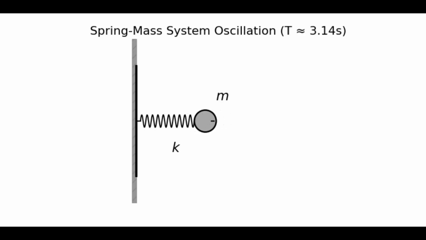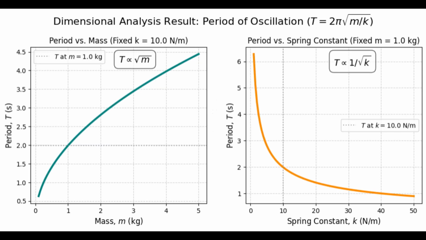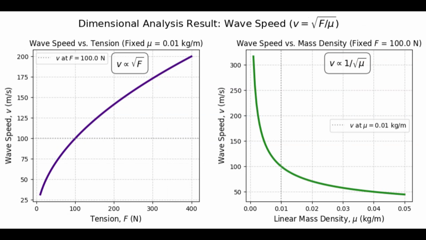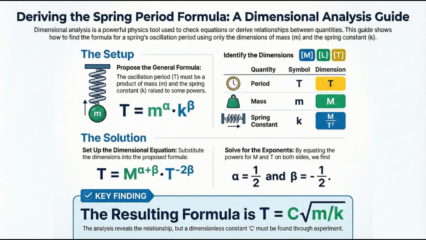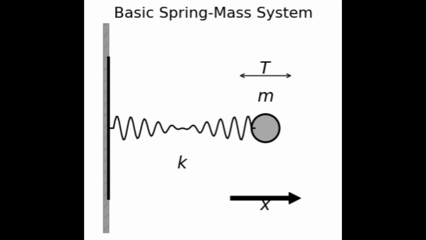Okay, so first, dimensional analysis accurately determines the necessary functional form of the physical law. For the period of that spring mass system, the technique establishes that the period has to be proportional to the square root of the mass divided by the spring constant. This correctly captures that nonlinear relationship where the period gets longer with more mass or a stiffer spring. So how does it do that?